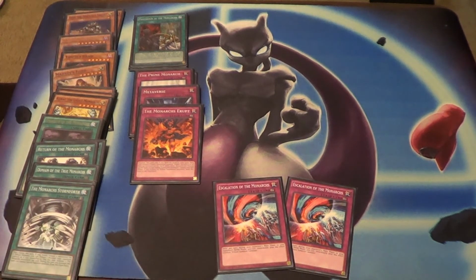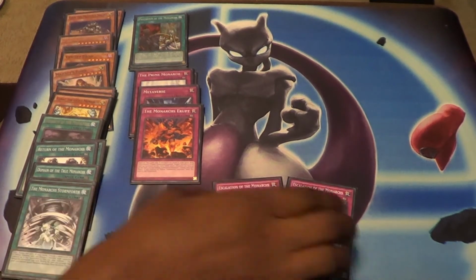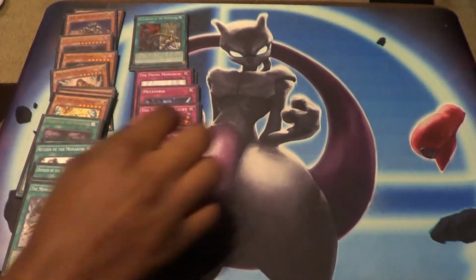And the reason that we run 2 of them again is because back row destruction is a thing. We just got Harpy's Feather Duster off the ban list, and because of that, you have to run 2 of all of your main spells or traps so that you're able to see it. Even if one gets blown up, you're still able to see the other one. And lastly, it's a personal tech of mine that I like to run.